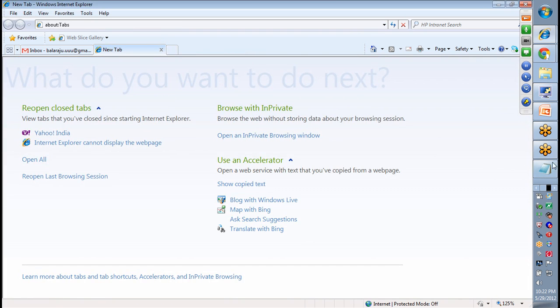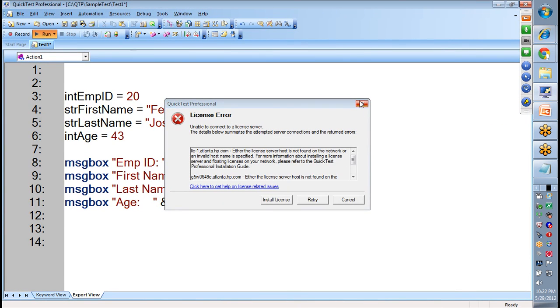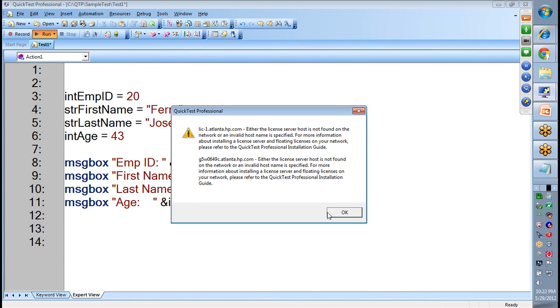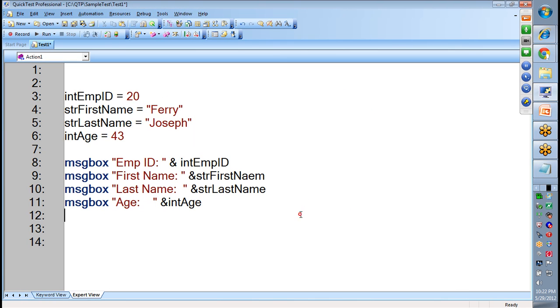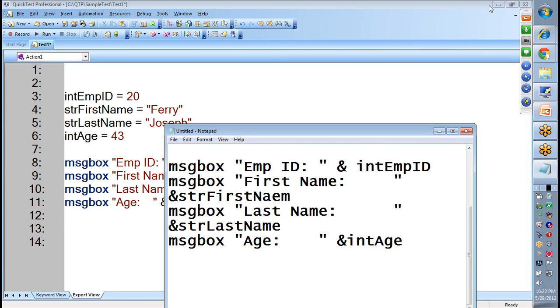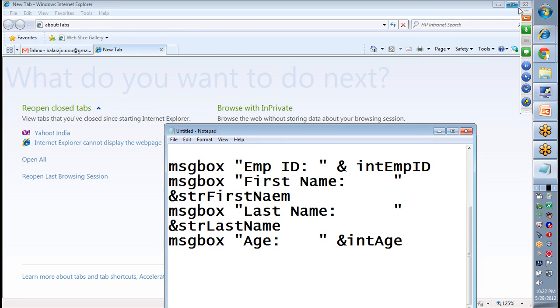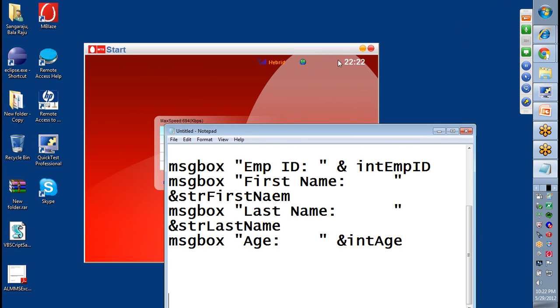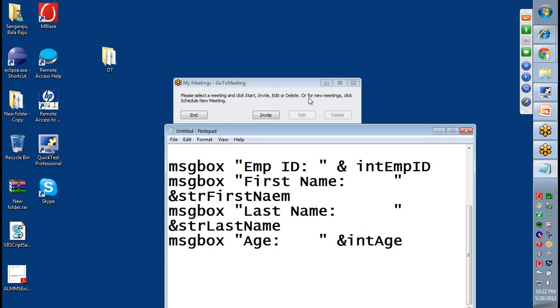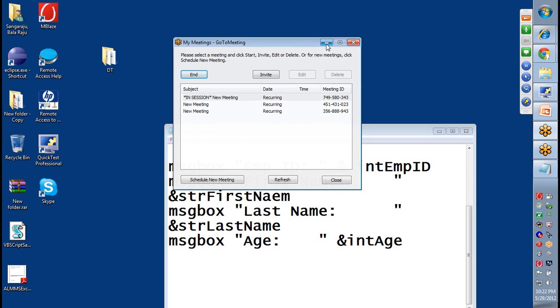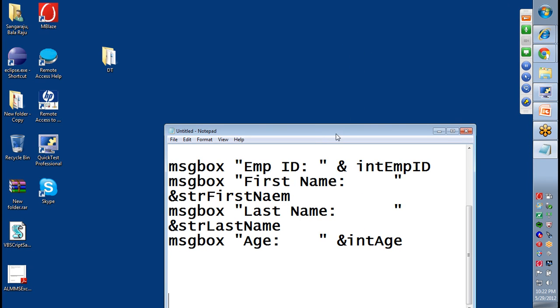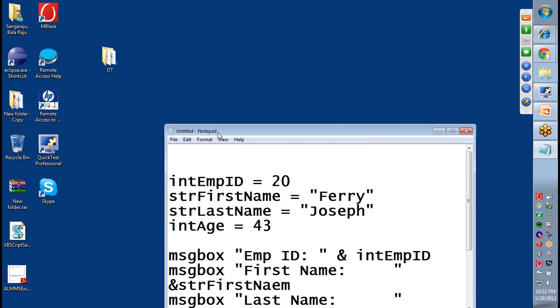Okay, so this is the way you can come up with. My network got disconnected, that's why it's giving a problem. Another way I will try. For VBScript, one more advantage, which I could have told you during introduction, is that you don't have to install any UI, you can directly use your notepad.